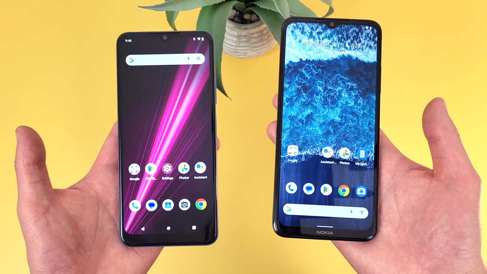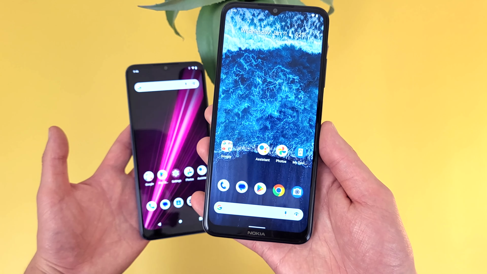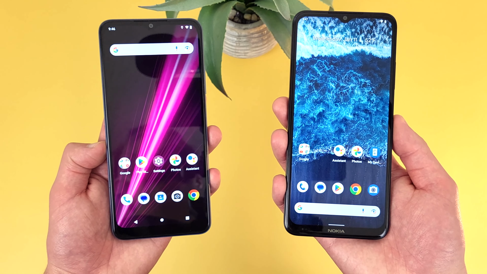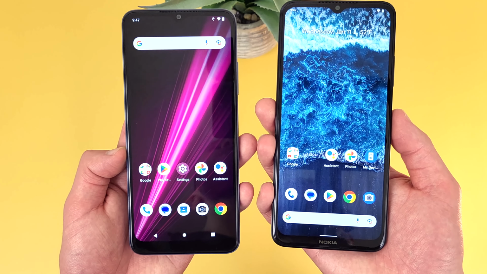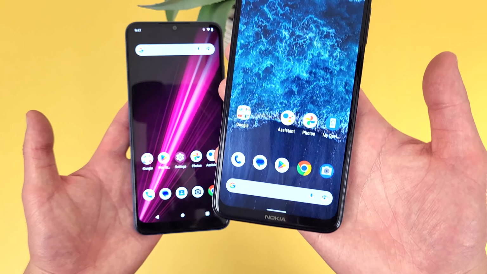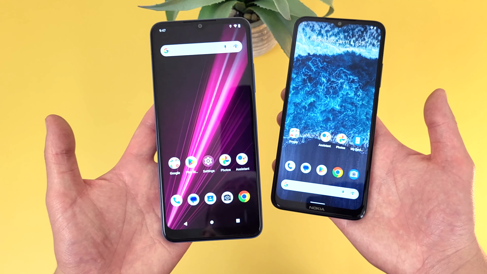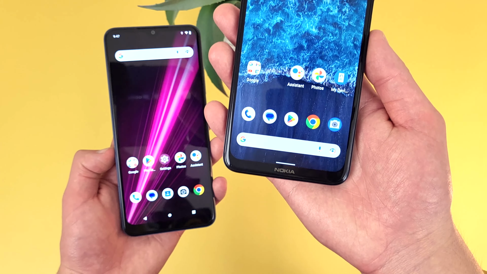So yeah, overall, between the two, while they are pretty close in a lot of ways, the Nokia G400 5G is still clearly better. But that being said, if you're really just looking for a more basic entry-level 5G phone, and you're not too concerned about the display quality or the overall features, and you really just need something solid that works, then while the Nokia G400 5G is technically better, the T-Mobile Revvl 6 5G is still not going to be a bad choice either. But this concludes my comparison between the T-Mobile Revvl 6 5G and the Nokia G400 5G.